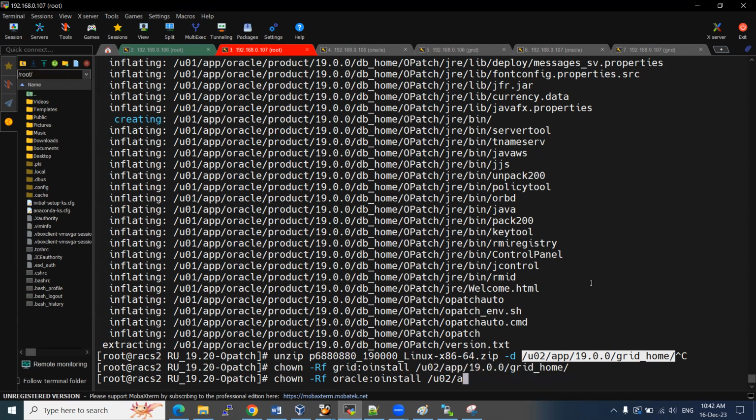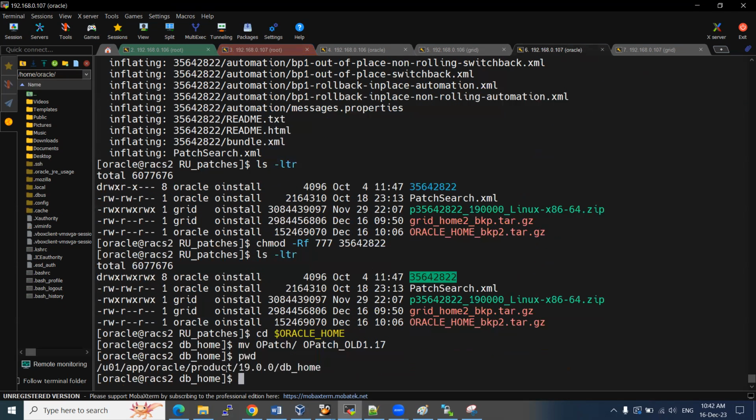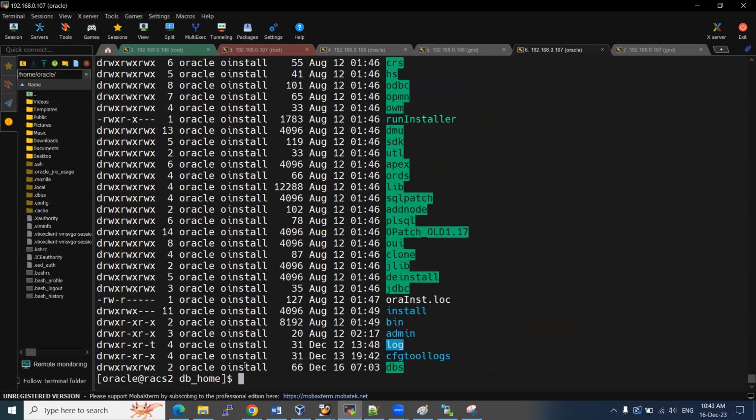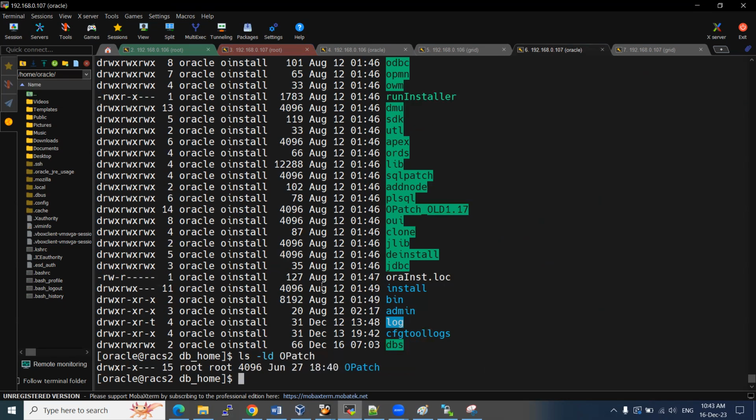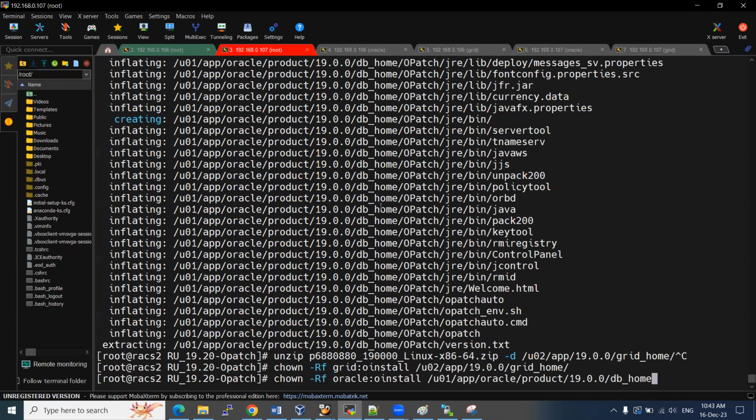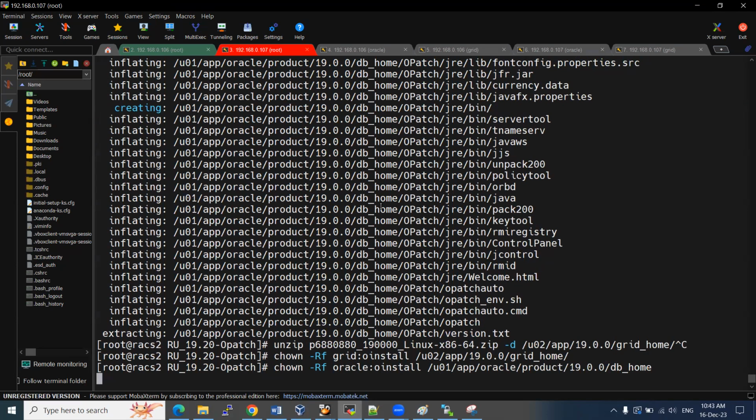We need to give the Oracle home path. OPatch. Root is there, no? That we need to change. Done. Same thing we need to do from node 1 also.